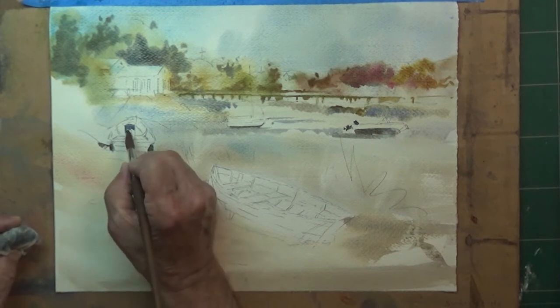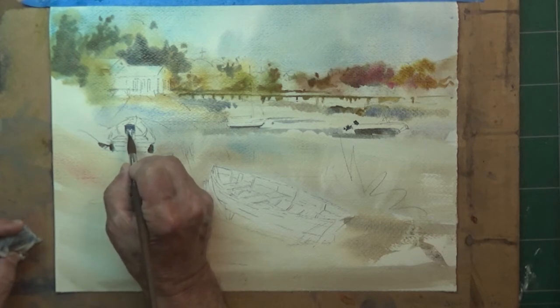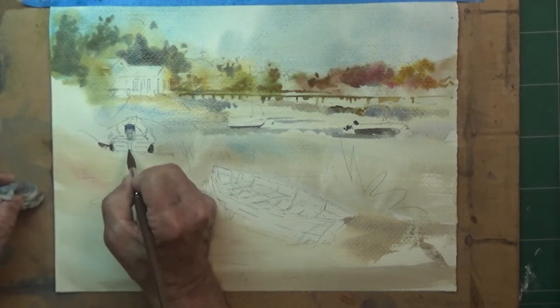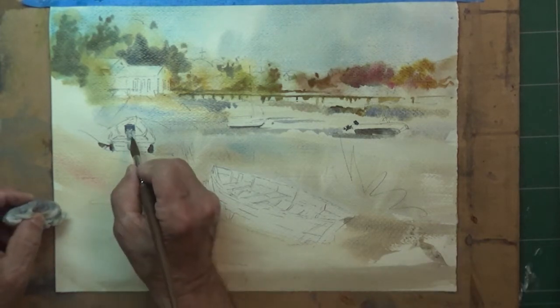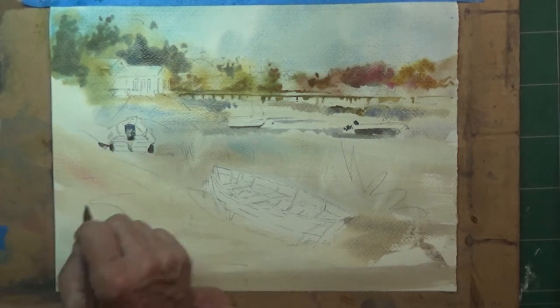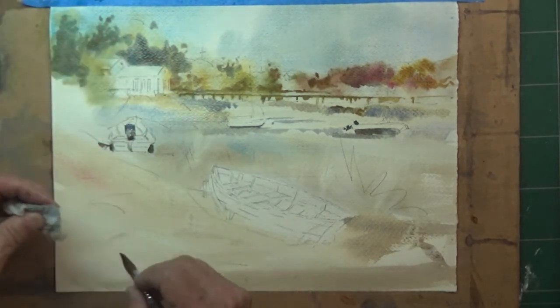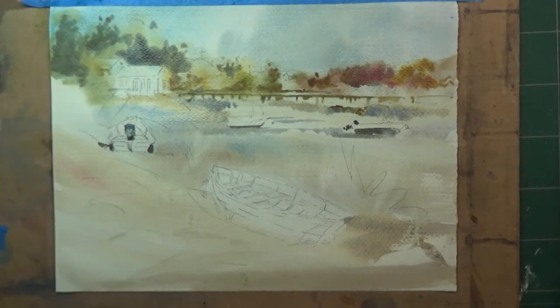All I'm doing here now is just using a little bit of lavender. We're coming in here, I'll make some of these darker, but this is not a white motor, it has a silver tint to it. Still too wet.